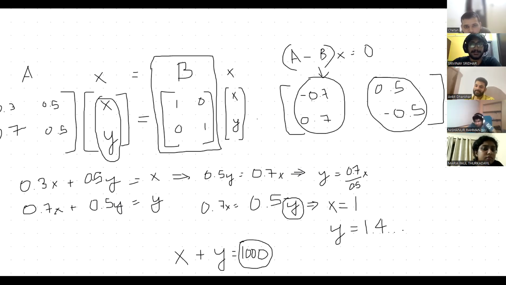What was the condition for dependency per se of matrices? We see matrices, and we see if the equations formed by these matrices are dependent or independent. What was the condition? Can you please remind me? If a column is a multiple of another column, or if a column is a linear combination of other columns, then that matrix is dependent.